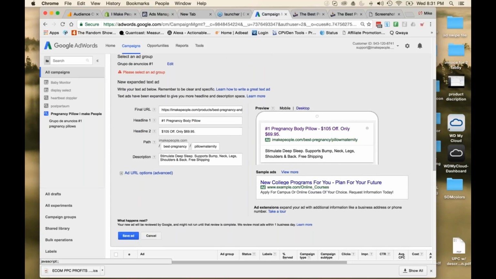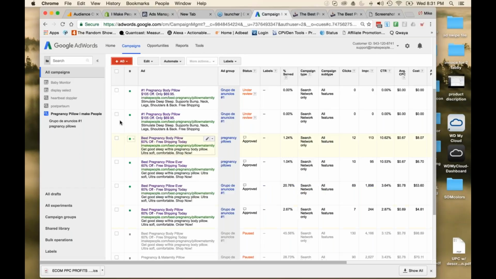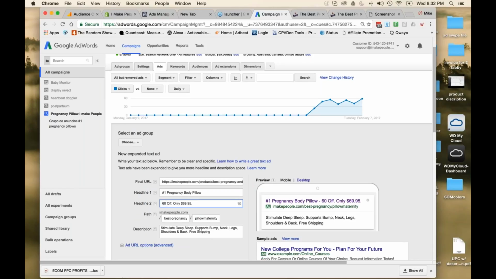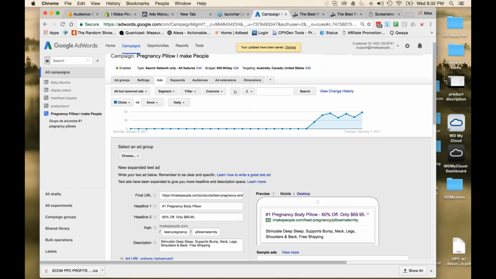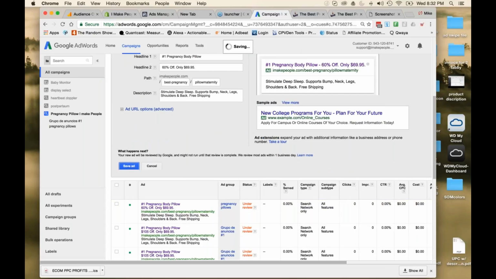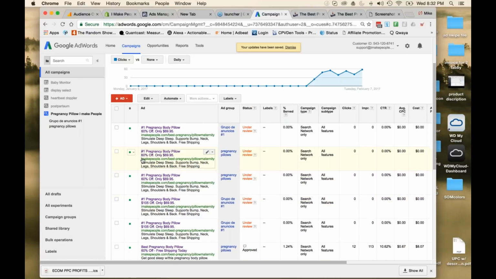Oh, and then, oops. Which one did we do last time? There we go. Oh, I did that one twice. Let's do it again. Oh, we can delete this one.